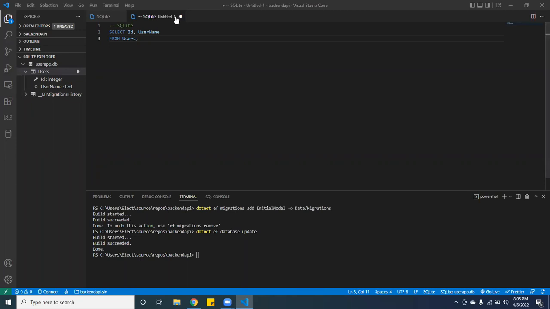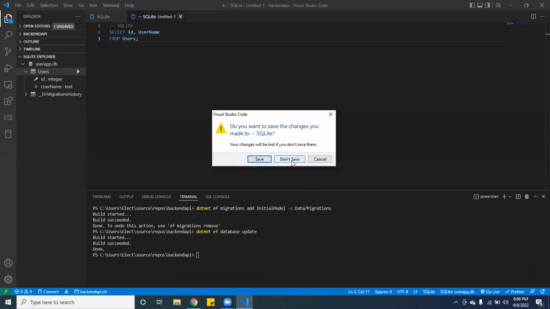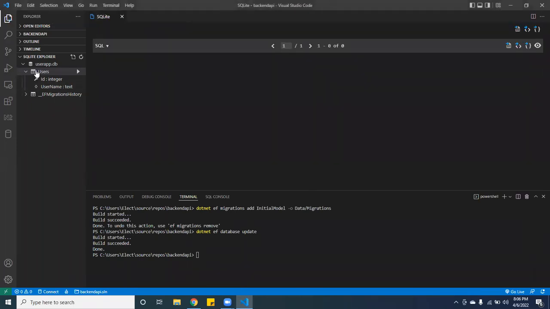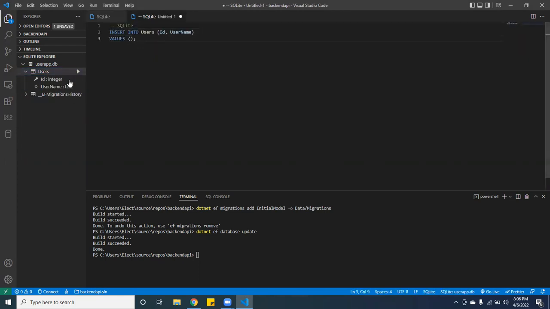All right, so let me go ahead and close this out. All right, so this created the table. Okay, so we do show the table. A new query. Go ahead and insert a new query. So see how that is? So you can actually insert values in there. So if you want to do that, the first one is going to be the ID.